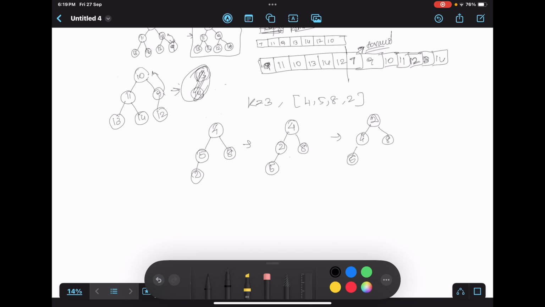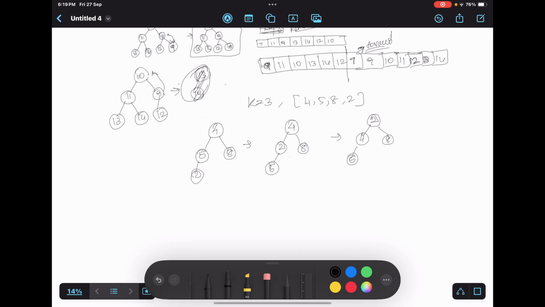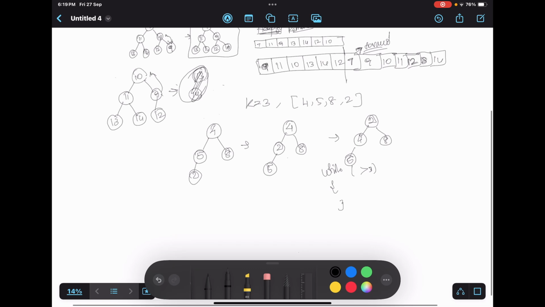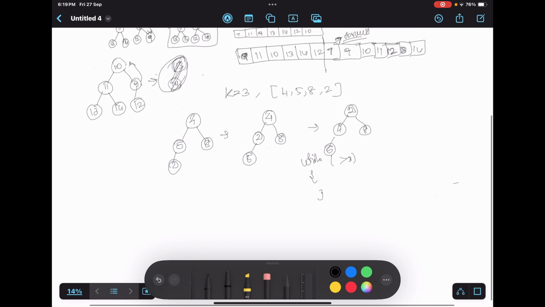Okay, now we are going to satisfy the while condition: size is greater than 3, obviously 4 nodes, right? So we are going to remove the elements.